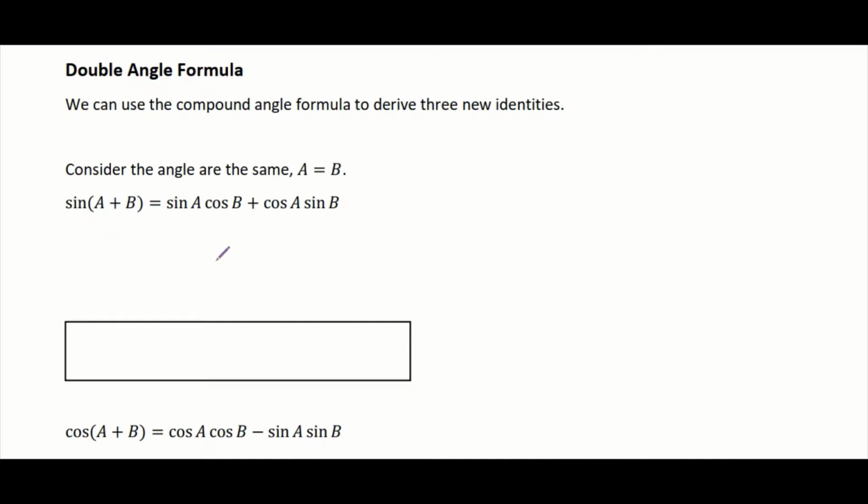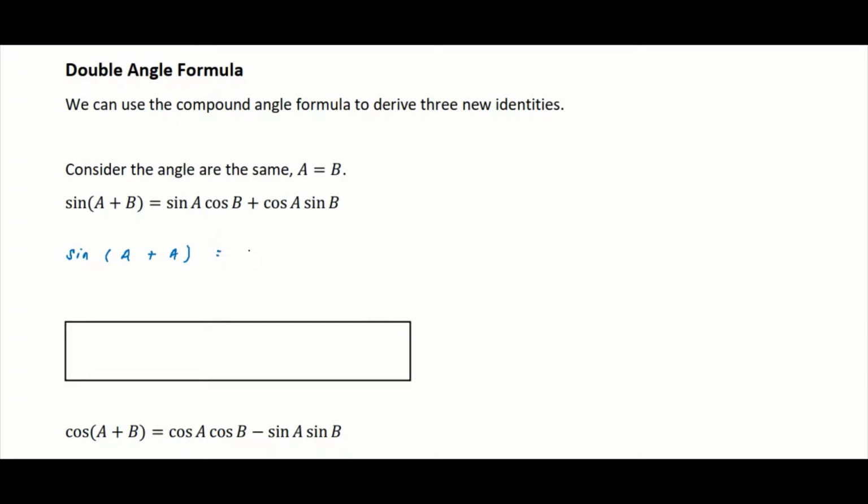Okay, so when we talk about the double angle formula, meaning that we are getting cos 2A, sine 2A, tangent 2A. So how are we going to prove it? We actually use the compound angle formula that we have learned just now to derive these three new formulas. So what we try to do here is we consider that the angle that we have, meaning the A plus B just now, A and B are actually the same. So A equals B. So now let's say we have sine (A plus B) equals to this, a formula that we have learned just now, and A equals B now. So meaning that we can always have A plus A, because B is equal to A.